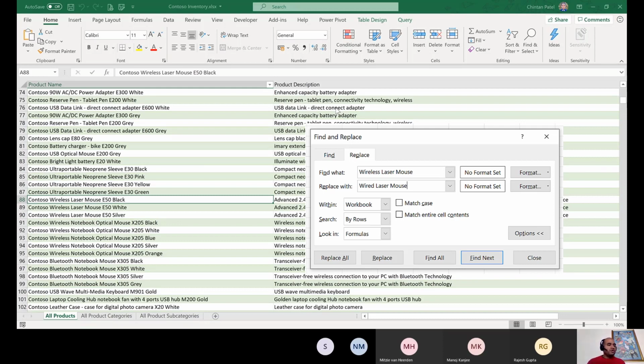And so you really don't want to be getting a question wrong because you didn't spell it correctly or your casing wasn't correct, right? So it's also making sure that you follow instructions and you do everything accurately. So you want to make sure that when you find wireless laser mouse, wireless has a capital W, laser a capital L, mouse a capital M, and you are replacing that with a capital W for wired, capital L for laser, and capital M for mouse. Right. So please make sure that you follow the instructions.